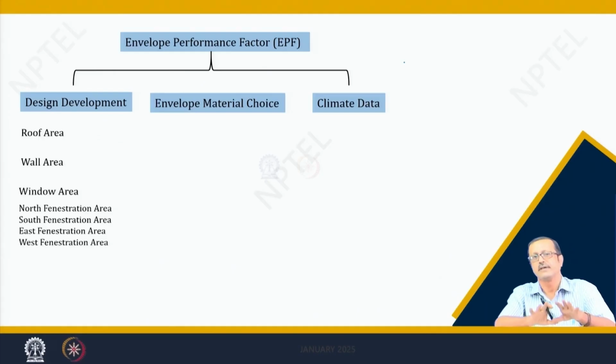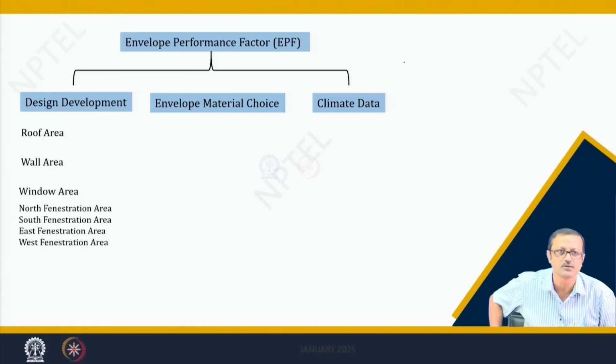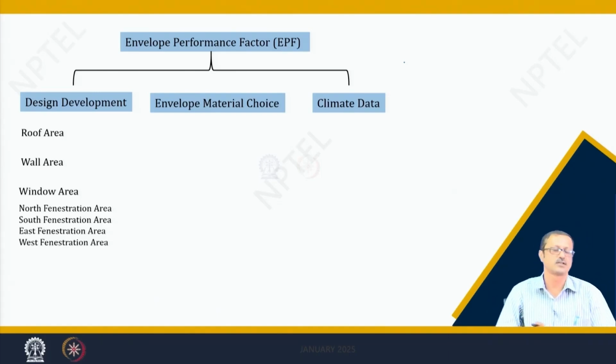I am not interested, probably as of now, in your functional requirement and how your building is going to function, and the fire exit, all those things. It is all the envelope of the building, location specific and material specific. So, in the design development stage, we can find out the roof area, the wall area, and the window area, and the window area you also have to find out separately: how much is the north window area fenestration, how much is the south fenestration, east and west.